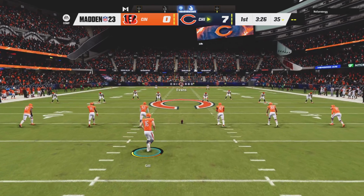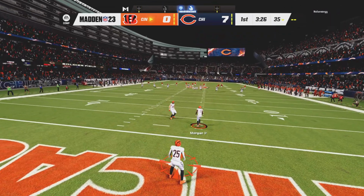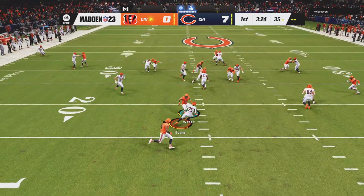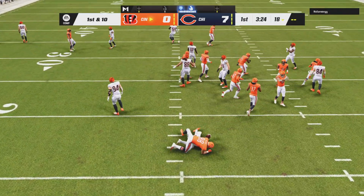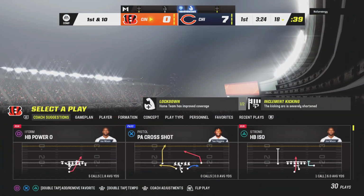The kickoff team on the field now as they will send this one away. And here comes a return from a few steps into the end zone. He'll be brought down shy of the 20, so the decision to bring it out of the end zone, not a good one.